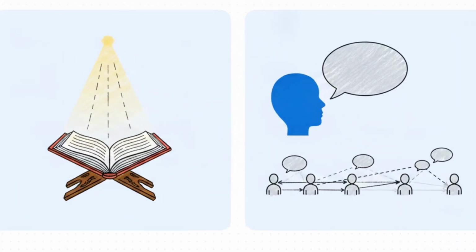When it comes to interpreting the faith, followers rely on 2 highly distinct sources. First, you have the Quran, which is considered the literal, unchanged word of God, completely independent of human authorship, and it's organized into 114 chapters known as surahs. Then, alongside it, you have the Hadith. These are the recorded sayings and actions of the Prophet Muhammad. Now, because they were passed down orally before ever being written, scholars rigorously rank the Hadith from strong to weak, entirely based on the historical reliability of the people who transmitted them.